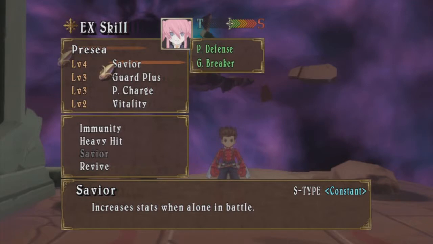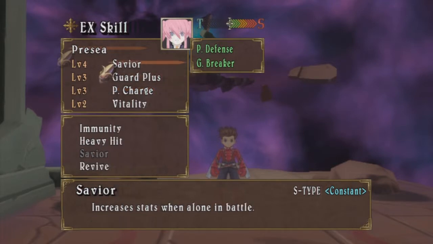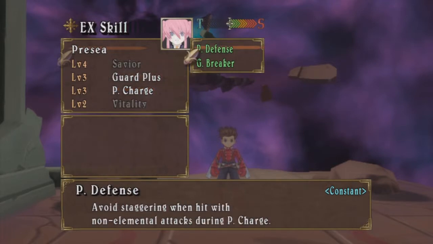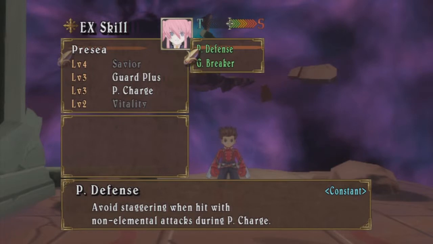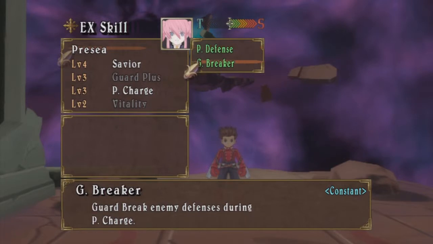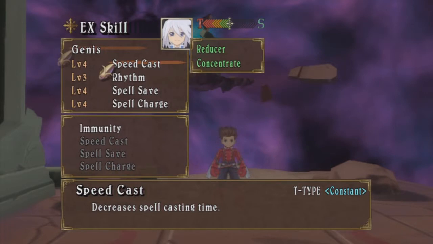Presea, well, she can also have Glory, but the problem with that is that you need Power Charge to be able to use her Hyugis. So I went with the Power Defense and Guard Breaker, which both use Power Charge, which is pretty nice. You will always Guard Break an enemy when she got the charge up, so very helpful. You can go with Glory if you want to though, but you won't be able to use her Hyugis.